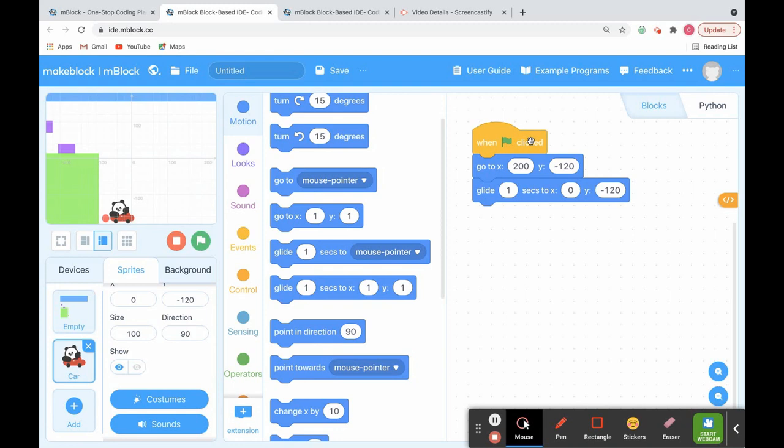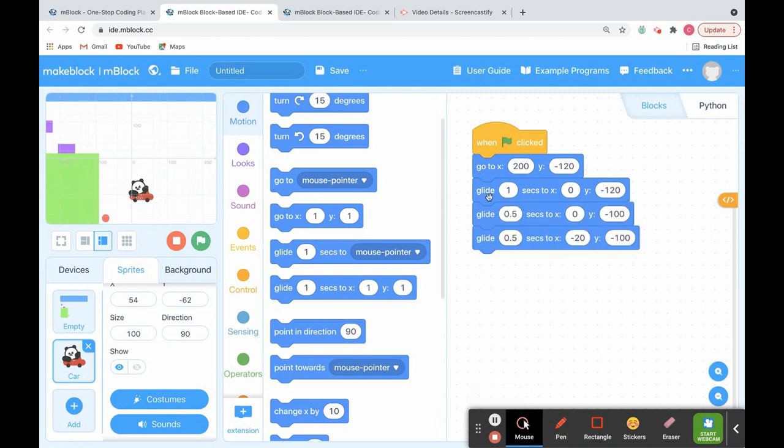So you'll notice throughout the process of me making my program, I will continuously be going over it and checking to see if it's right. And this is helpful because you can find many mistakes here and there so that you don't get to the end and have a whole bunch of mistakes and have to try and figure out where those mistakes are coming from. So it's good to check your program here and there. So I am going to keep on using those glides and I'll show you what that looks like in a second. Okay, so this is what I have so far.